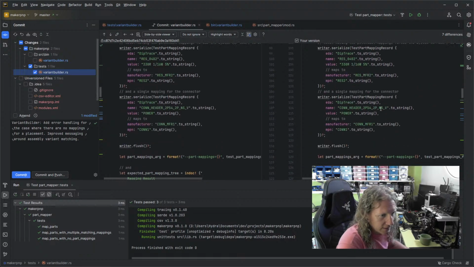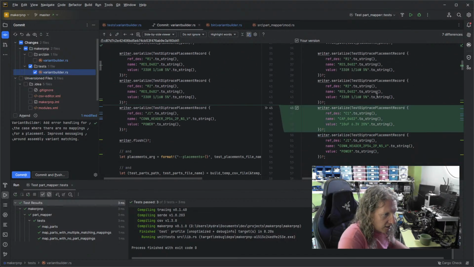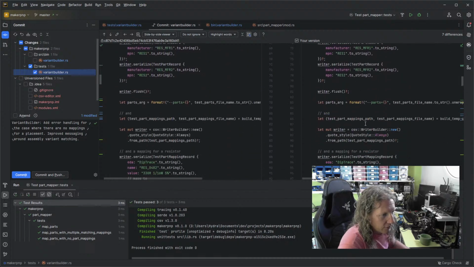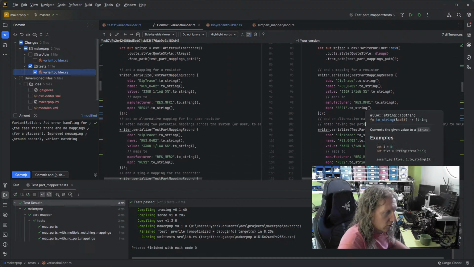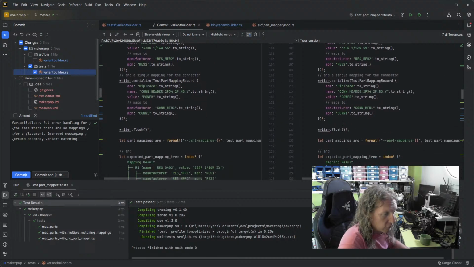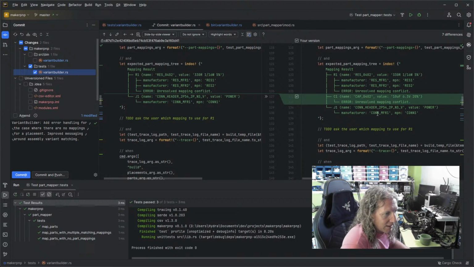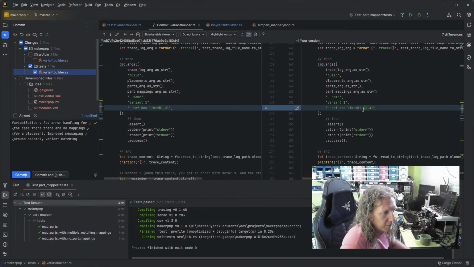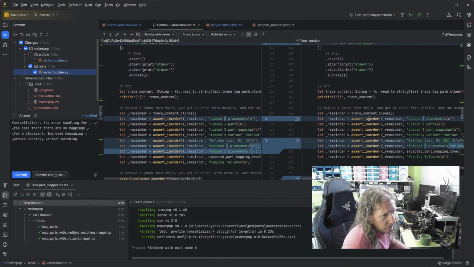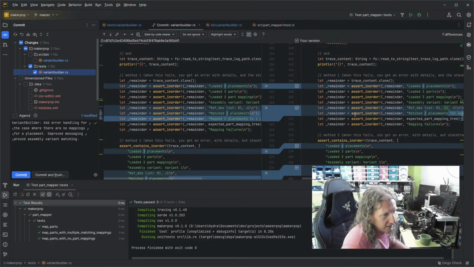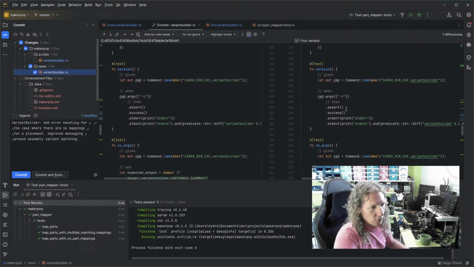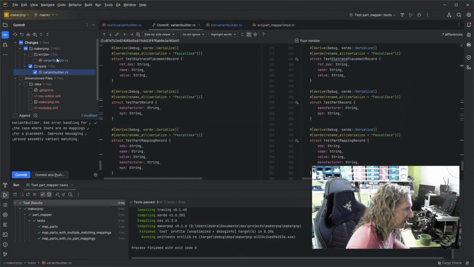All of this stuff, probably. Let's have a look. Quick white space check. So in order to do that, we had to create a new placement record, but then not create any parts or criteria or part mapping records for it, so that it appears in the part mapping tree when we specify it as one of the components in the refdes list. And then we had to update the counters and remove something that didn't make sense anymore. Yeah, that seems okay.